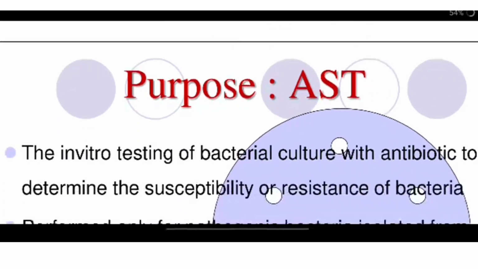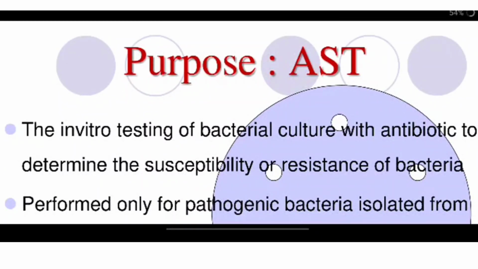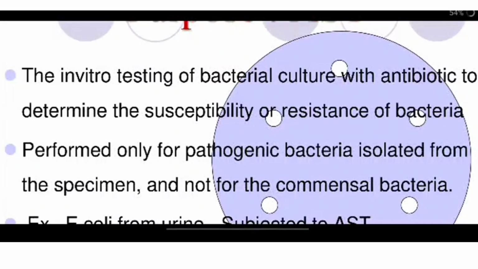So the purpose of antibiotic sensitivity testing: it is an in vitro test, meaning it is done in the laboratory. It is done by doing a bacterial culture, and this bacterial culture is then tested with a particular antibiotic or a group of antibiotics to determine whether it is susceptible or resistant. It means whether the bacteria is being killed by the antibiotic or not.